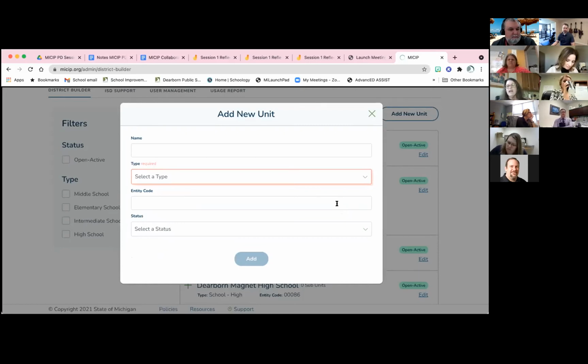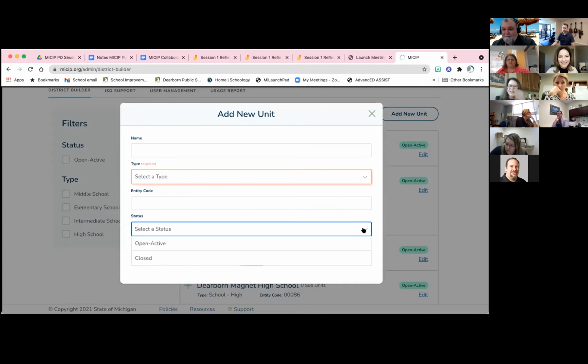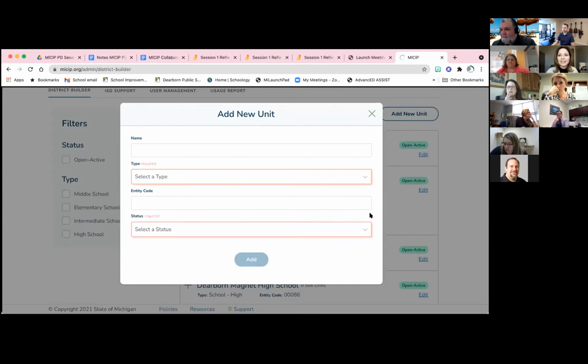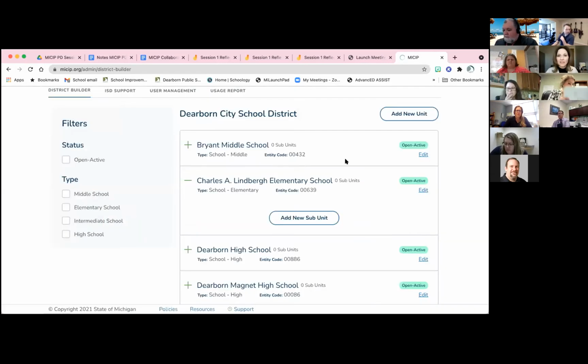And then the last one is always the silly question: is it open or closed? Of course it's open, that's why you're here to open it. I just want to add that. Dave, that may be a new add-on in the platform guide that we're going to have to edit.